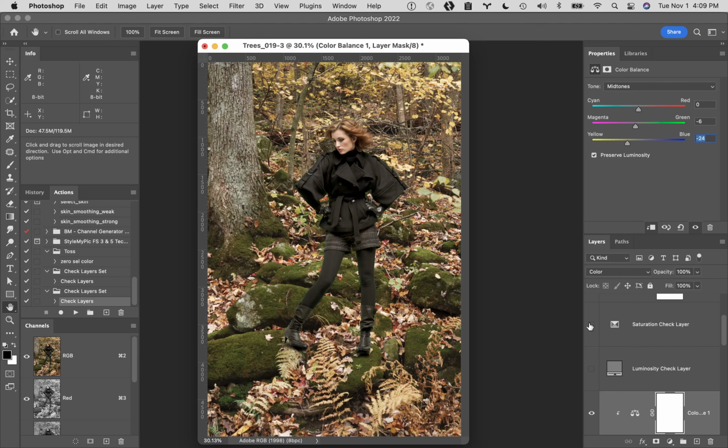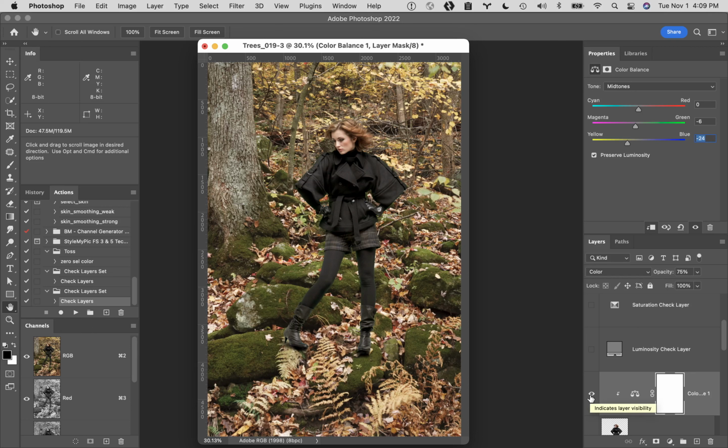But I do think that the warmer brown part that we brought into it actually works better. However, if you feel like that was still too strong, go back to that color balance layer, make sure it's active, and simply drop the opacity down a little bit. Maybe it needs to come down just a touch so it's not quite so evident in here. So I got mine down to like 75%, and that seems like a much better match for me, and I'm off to the races. Did that work for everyone? Okie dokie. You can close this up.